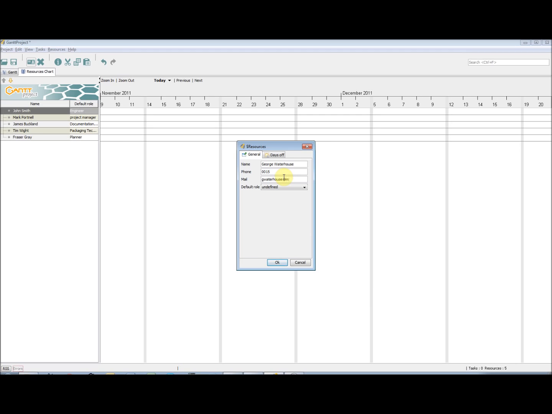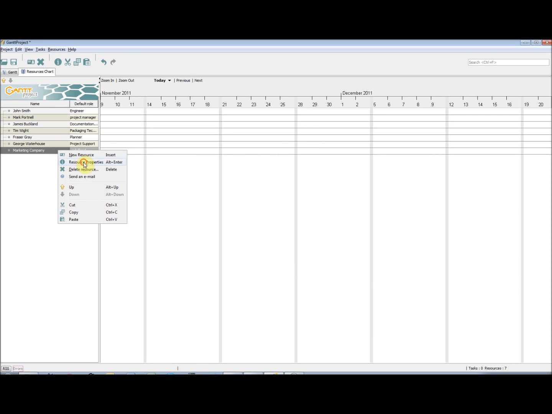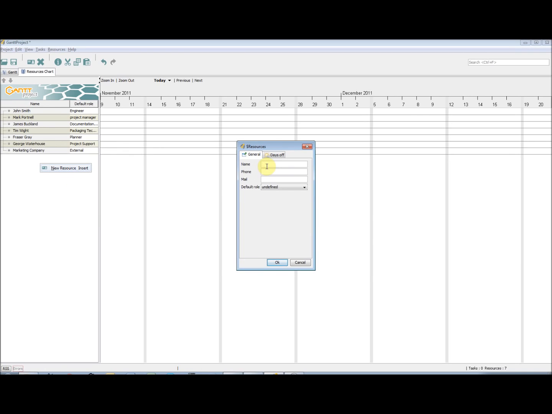I am also going to add in external entities that have a role to play in my project. I have also put in contact details. This will come in useful during the project.